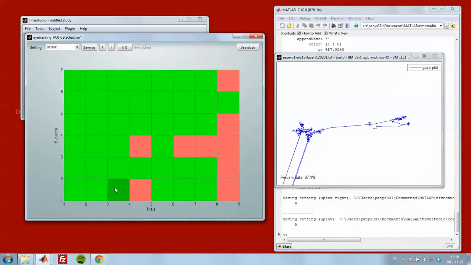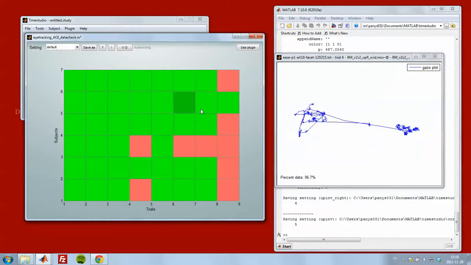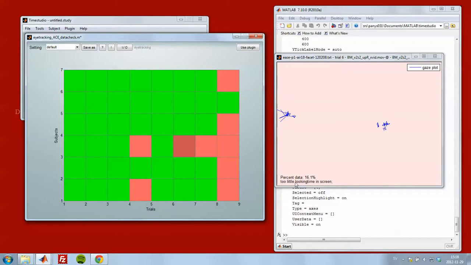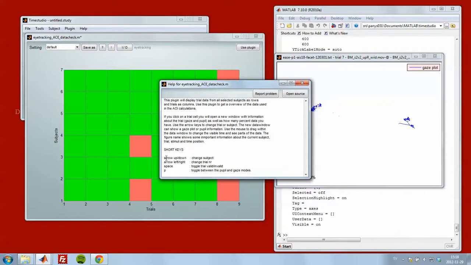So I can click around to see the kind of data that I have. And if I click on one of the red, I will get some information on why this trial was rejected. So I didn't have enough looking time in the screen. Actually, if you look at the help, you can see that there are some short keys as well. So you can move around a bit more quickly than just clicking with the mouse.